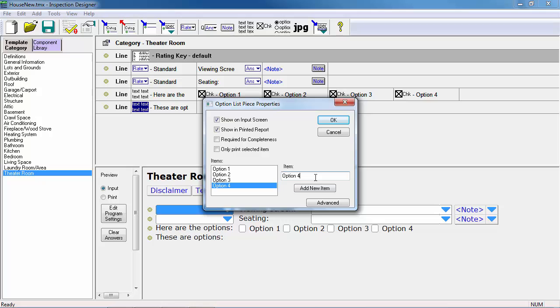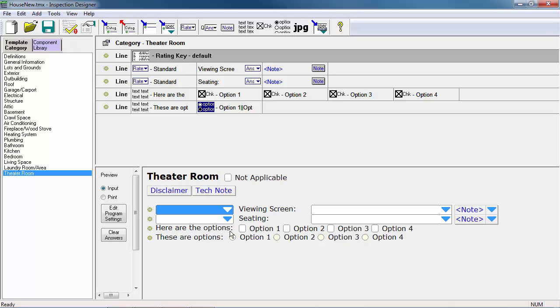And of course you can rename it by simply clicking on this box here and typing it in exactly as you want. But then we'll click on OK. And now we have our option list. For the options list, you can select only one item. And so if you have option 3 selected and then you select option 4, it's going to remove option 3 from being selected. The difference between that and checkboxes is if you check a checkbox and then another one, they'll all remain checked. So you can have multiple checkboxes checked at a time.